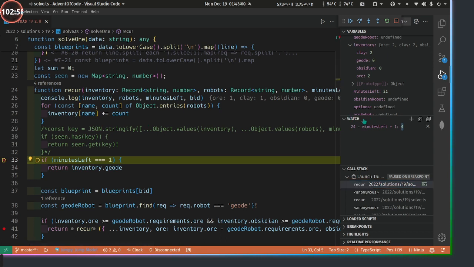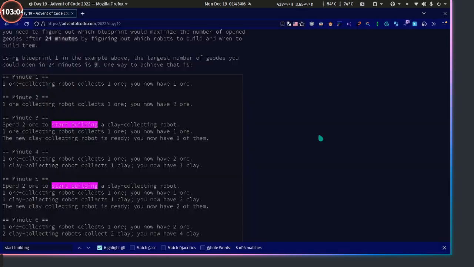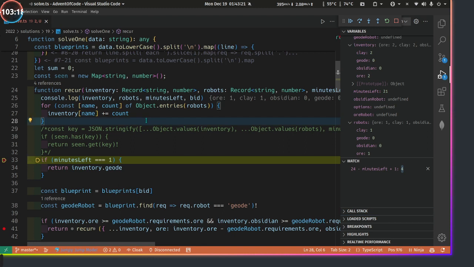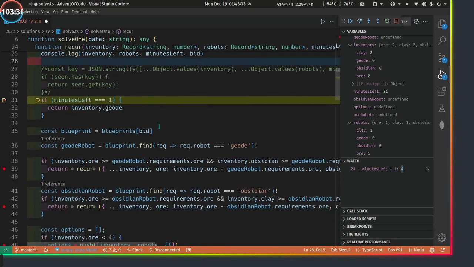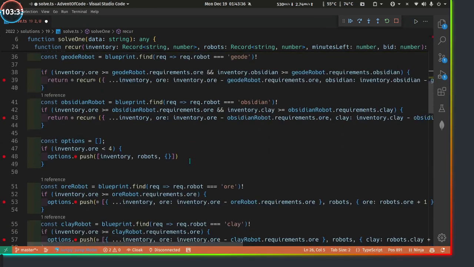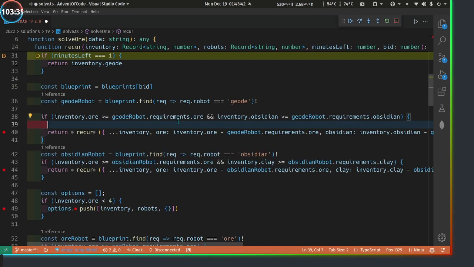We update our count for robots. We have 1-1, so it should go to 2-2. The ore collecting collects 1 ore. I generate the robot, and then I do the collection. Right. So the collection happens after. Yeah, I've swapped these orders. I just gotta put them back, I guess. So generate, then collect, I guess.